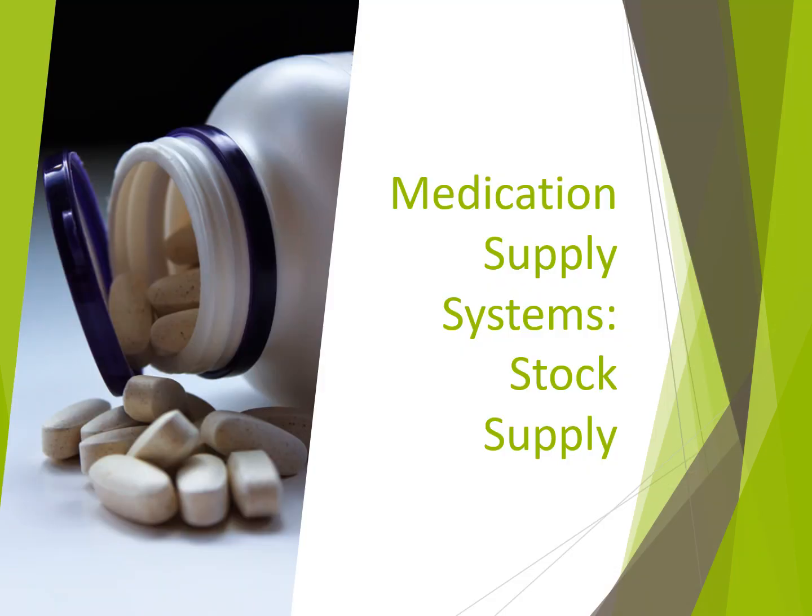Stock supply is similar to how we buy our medications from the store. All of the pills are in one container, all touching each other. This method is not used in acute care, but it's used a lot in long-term care. We have to be very careful when we take pills out of this type of container so we don't contaminate all of the other pills. Just like blister packs, we don't want to take this full container into the patient's room, so we would have to remove the pill we need and put it into its own labeled medication cup.